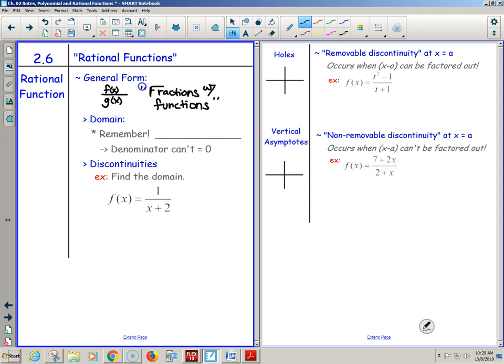You have fractions of functions. Now you have fractions in functions. You have fractions with functions, aka the numerator is a function and the denominator is a function. Rational functions, you have fractions with functions. Maybe a better way of saying it is fractions of functions. Whenever we say of in math, it means something's been plugged in, right? Fractions have tops and bottoms, numerators, denominators. A function has been plugged into the top and plugged into the bottom.